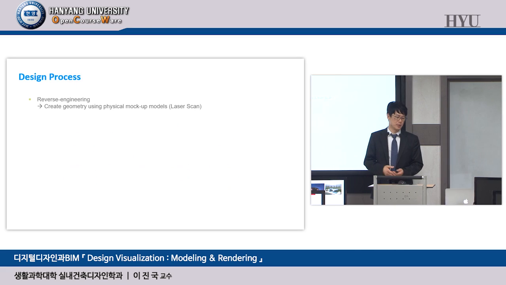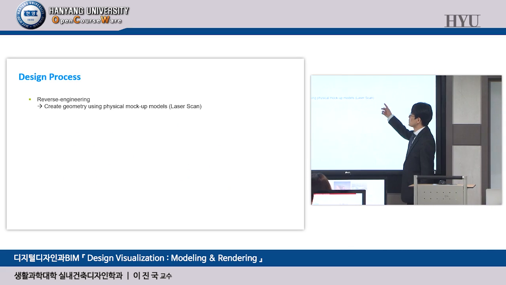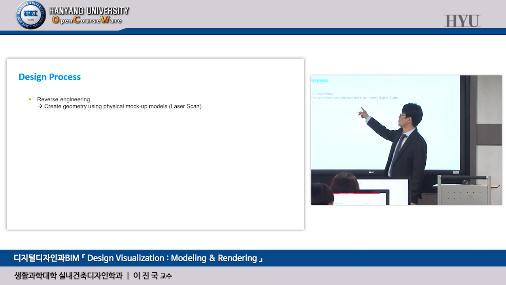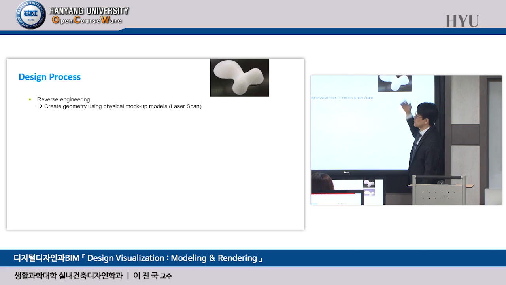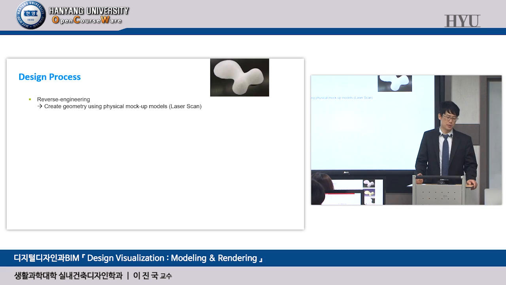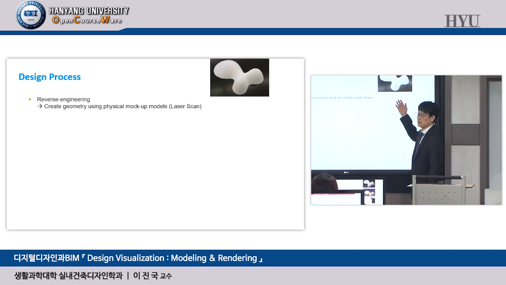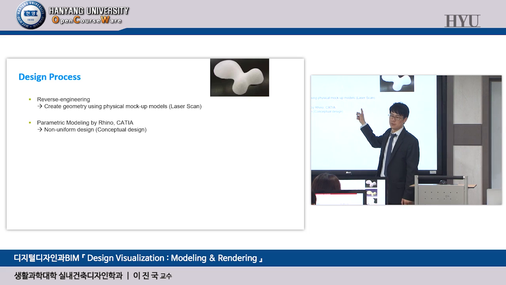Let's take a look at the design process. At the beginning of the process, they said it's kind of reverse engineering based. Take a look. This is Styrofoam, a very soft plastic structure, made by hand. It's weird. This is not a computer model. This is just a handmade object. And then this one was laser scanned.